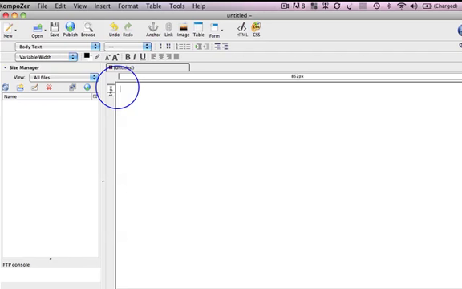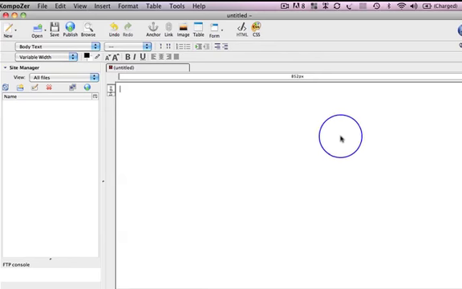Now, the first thing we want to do, in order to integrate our page with Facebook, is make sure that our size is 520 pixels. We don't want our web page any wider than 520 pixels, because we want it to fit within the Facebook page. Sorry, my brain suddenly disappeared on me then. But we want it to be able to fit within the Facebook page, so we need to keep the web page to only 520 pixels wide.